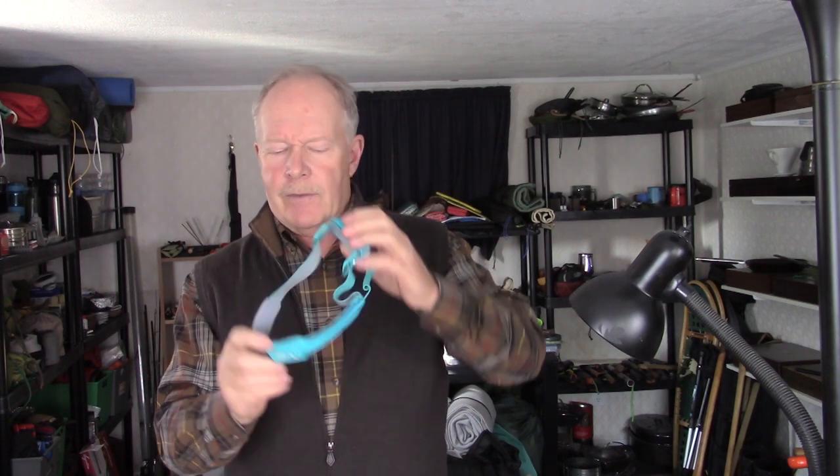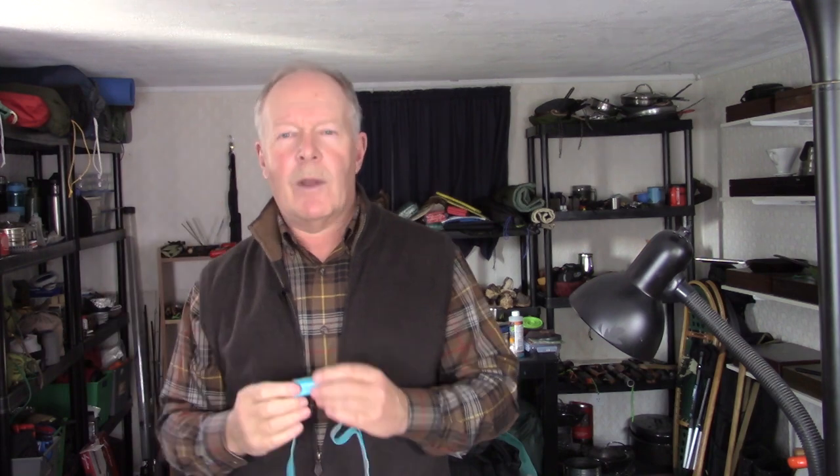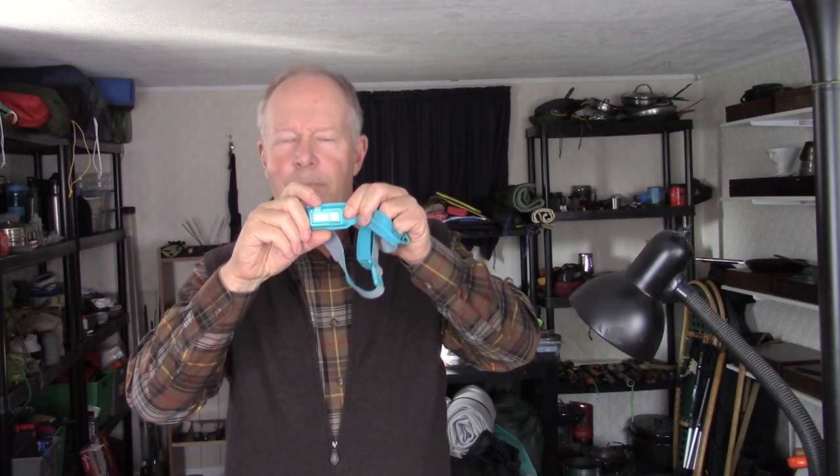Going over the pros and cons for the BioLite 330: it has a very comfortable headband, and the design with the LEDs on the forehead and the battery on the back means I can wear it for extended periods comfortably without it sliding. However, the headband is at full extension on my head, so anyone with a larger head might find it too tight. The battery pack can also be a bit uncomfortable when laying down against something. Additionally, the on-off and mode button is easy to locate but small, and being right next to the tilting lever makes it hard to operate, especially with gloves on.